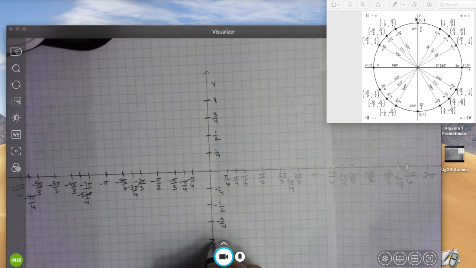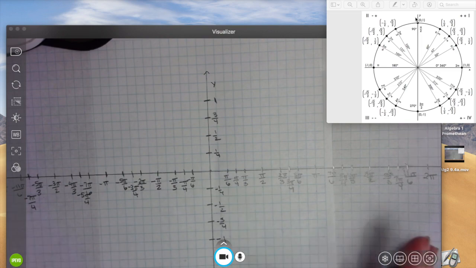So we'll be drawing this a lot. There's a lot of online tools that we can use too, and I'll try to embed those. I have one that's already embedded.